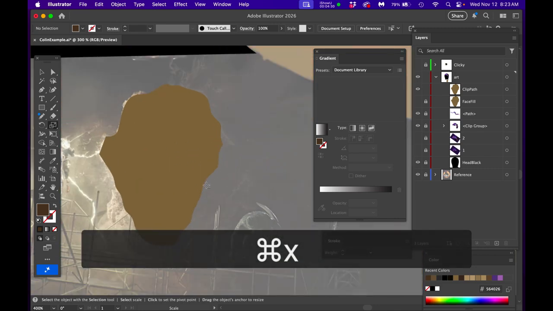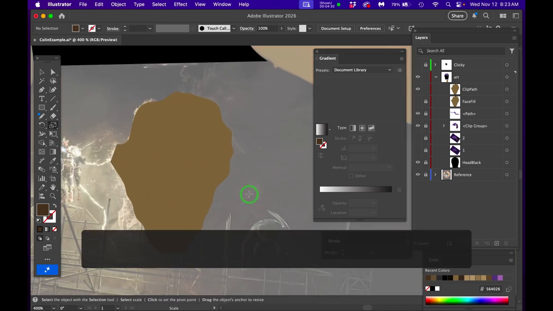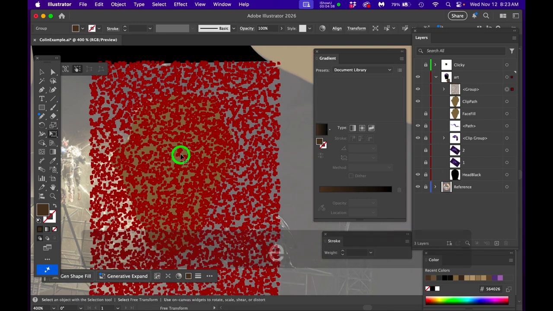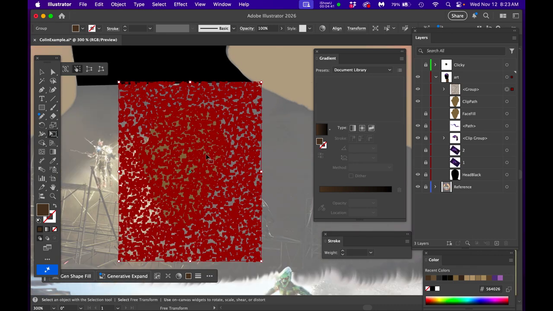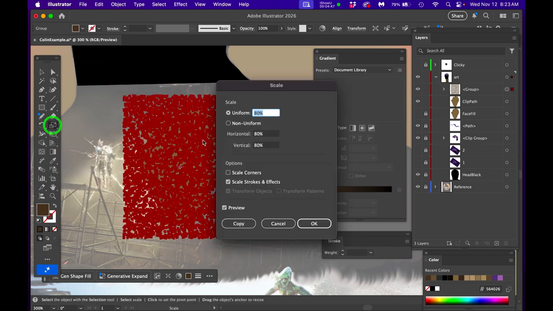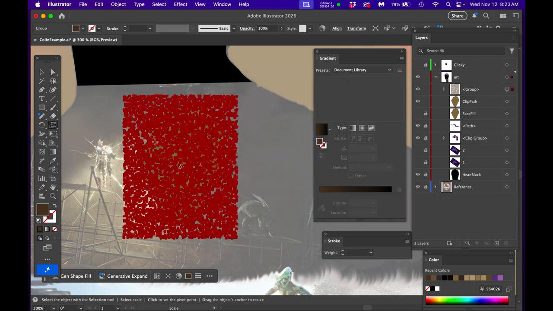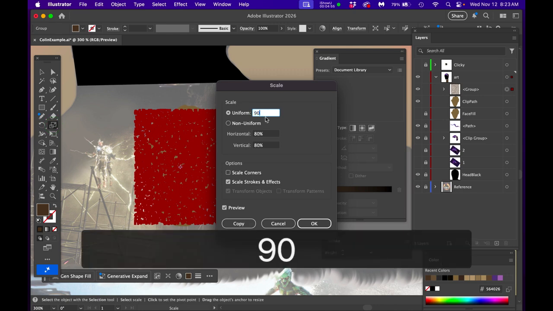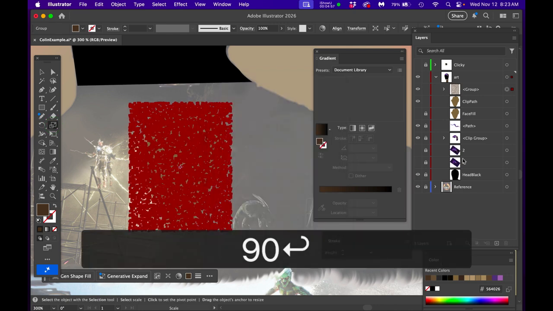You want to be careful because this could make Illustrator quit. As I said, I'm going to go Command V to paste. Now I'm going to hit the E key and put this over top of the face, but I'm going to shrink it a little bit. So I'm going to go to another scale tool, and we're going to go down to about, I'll just try 80% is good. Let me see what I did. Yeah, that's not bad. Let's go to 90% now. So let me go to 90, and I have it pretty good.